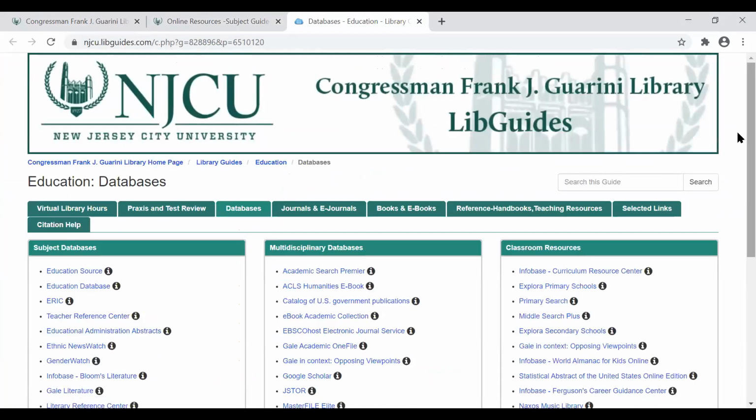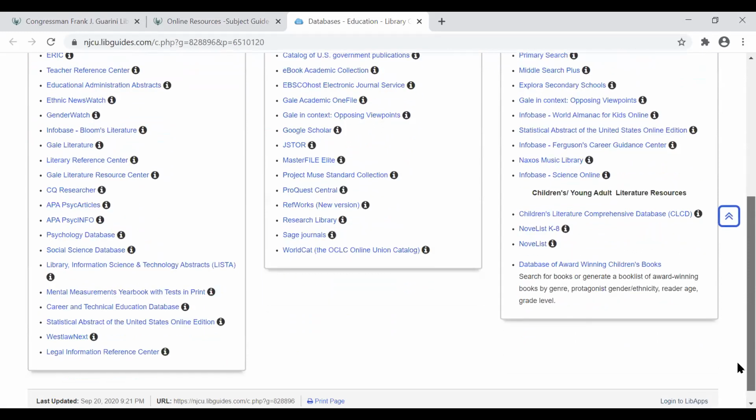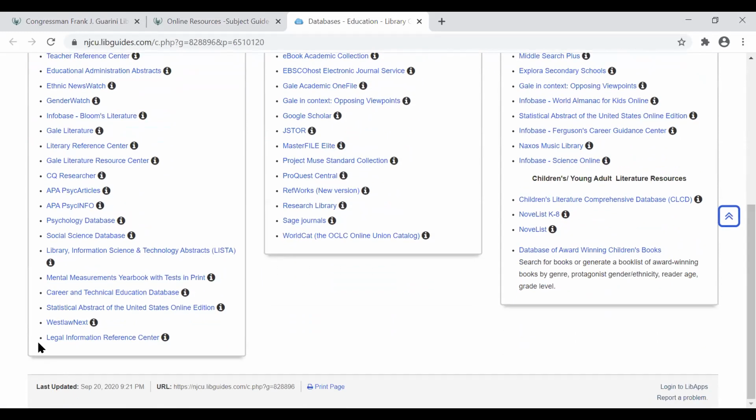When you get to the Education LibGuide, you'll see that you can find our library hours, tests that might help you, databases, journals and e-journals, books and ebooks, reference handbooks, both ebooks and in print, selected links for your topics, and also citation help. Right now, since we're looking for law cases, we're going to scroll down under subject databases, and we're going to click on Westlaw next.